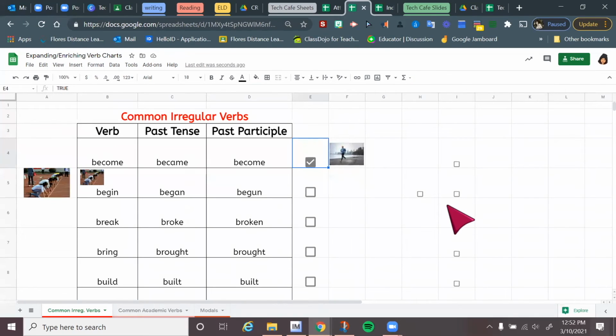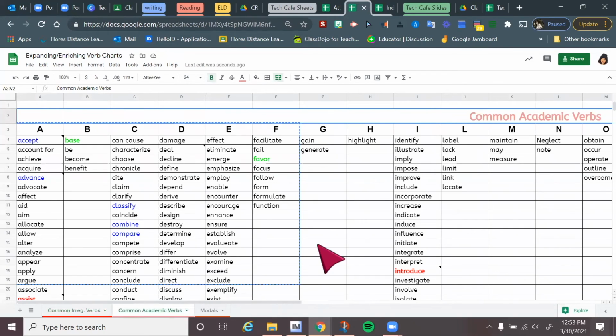So like on this sheet here, you'll see at the bottom, thinking about my second language learners again, these were common academic verbs. And so I use this also for a collection of words, and in this case, the vocabulary. So you can color code for cognates. You can insert a note if you want, so that anything that has these little triangles at the corner, and again, guess how easy that is.